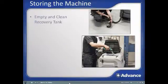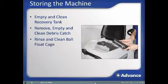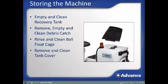Empty the recovery tank as previously discussed and thoroughly rinse it out to remove any and all debris from the tank. Remove and clean out the large debris catch cage and then put it back in place. Rinse off the ball float cage and make sure the ball moves freely to protect the vacuum motors. The float ball cage can easily be removed by opening up the clips. Be sure to properly install it after cleaning. Remove the recovery tank cover, clean it, and then reinstall it.